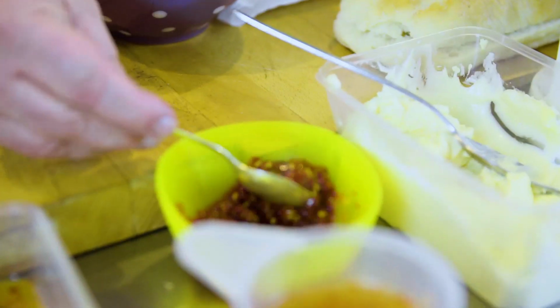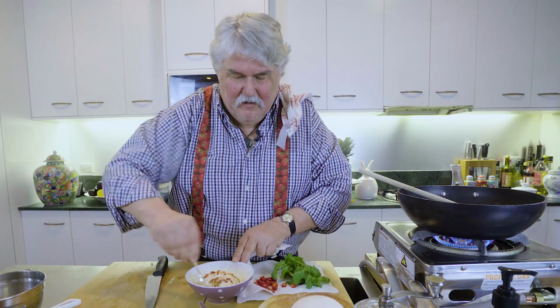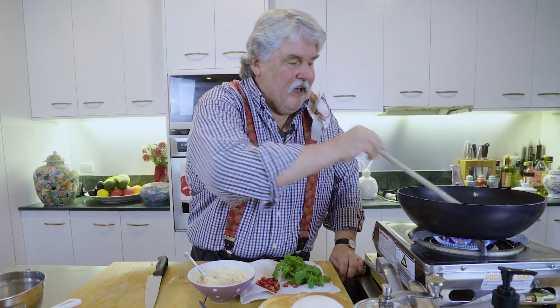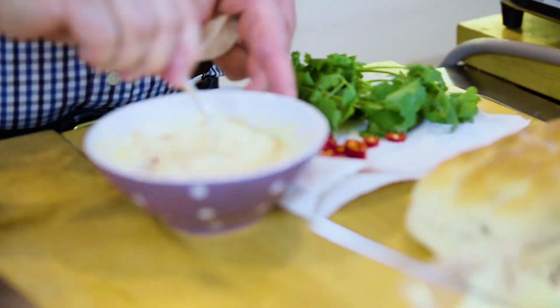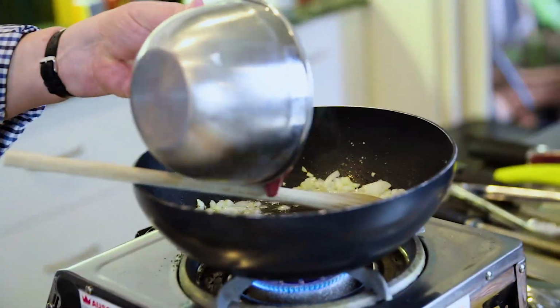Could do with a little bit more of our sambal. Needs a bit more of a kick, although you do put fresh chilies on that. And keep an eye on this, don't burn our onion. And we just put that to the side, and then, my friends, we'll throw in those livers.